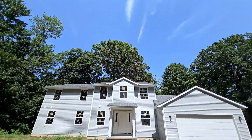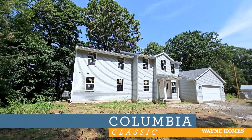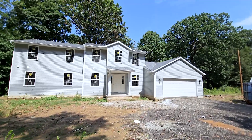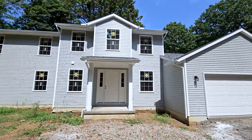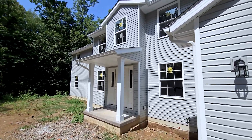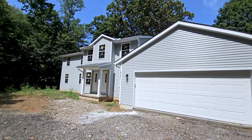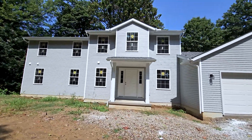Welcome to our under construction open house for this Wayne Homes Custom Columbia home. This homeowner chose to reverse their floor plan so their garage is now on the right side when facing the front of the home. They've chosen the classic exterior with a covered front stoop featuring 8-inch porch posts, traditional grids in the front windows, and a six-panel front door with matching side lights flanking. They also chose to remove the included louvered style shutters from the front windows for a more modern look. This home features our included Cape Cod gray siding with pewter shingles and contrasting white corner exterior trim.